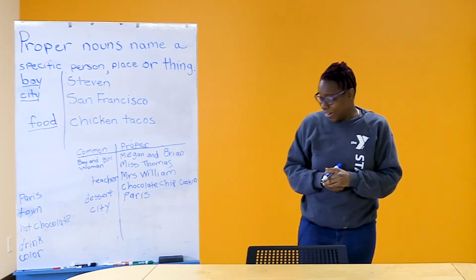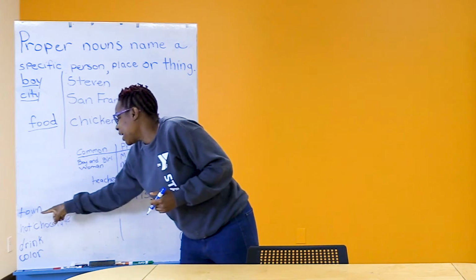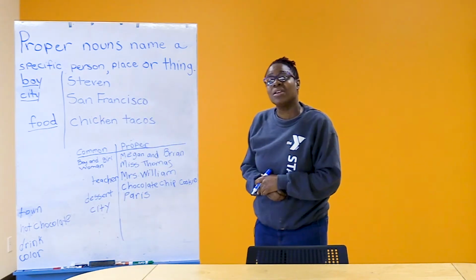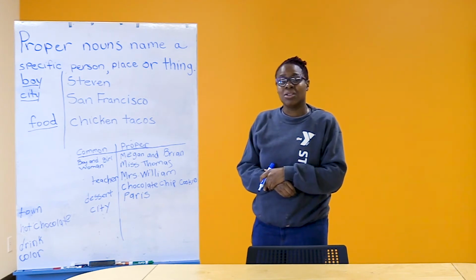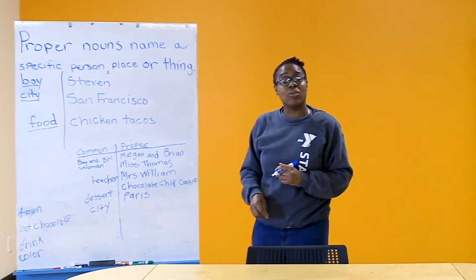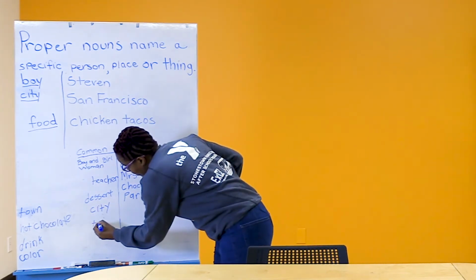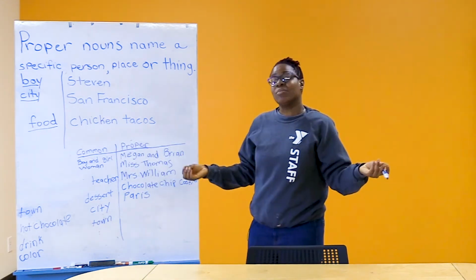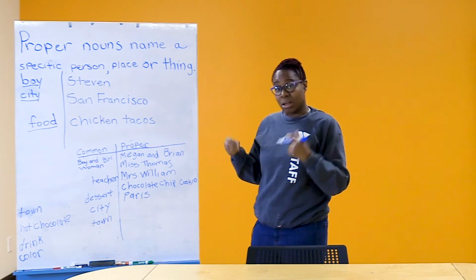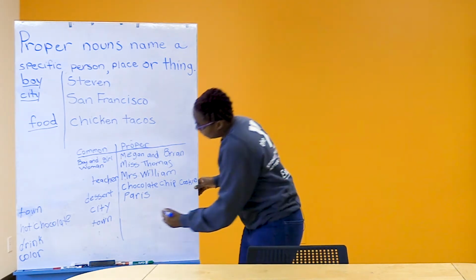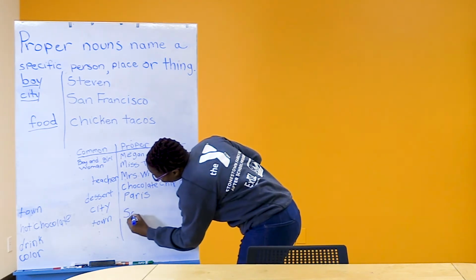Let's move right along. We just have the word town. You know what? I think we're getting very good at this. You guys are smart scholars. So I'm just going to put town right over by common. I don't want to leave my proper side hanging, so I'm going to put a town which is known as Sausalito here in California.